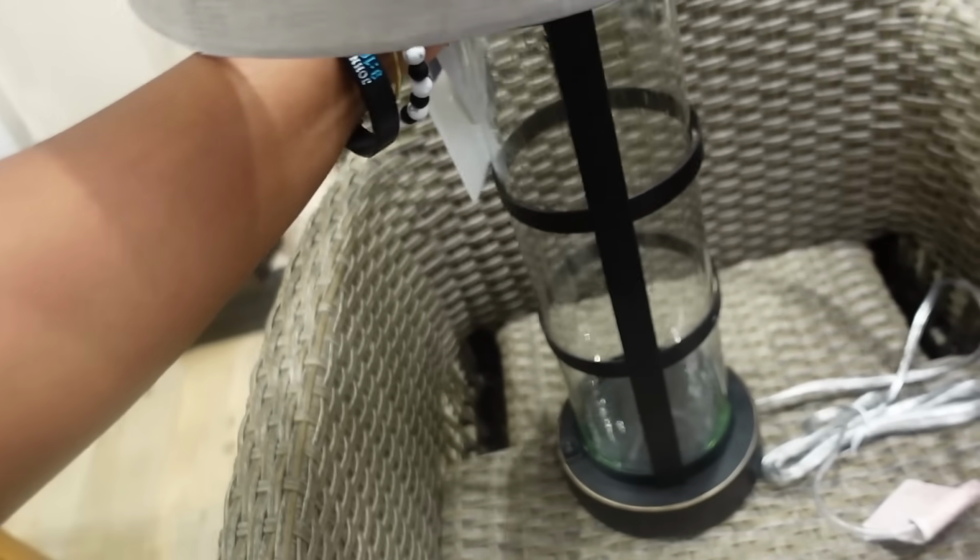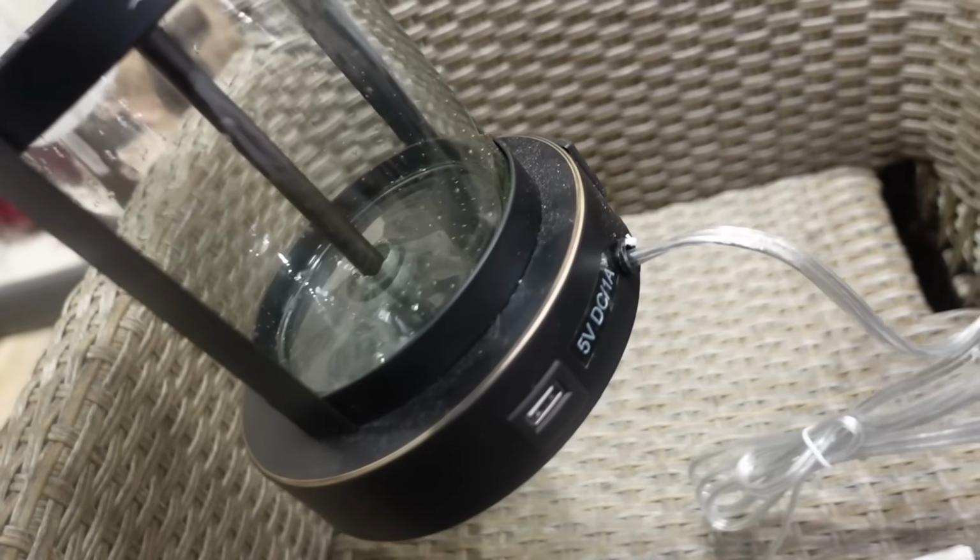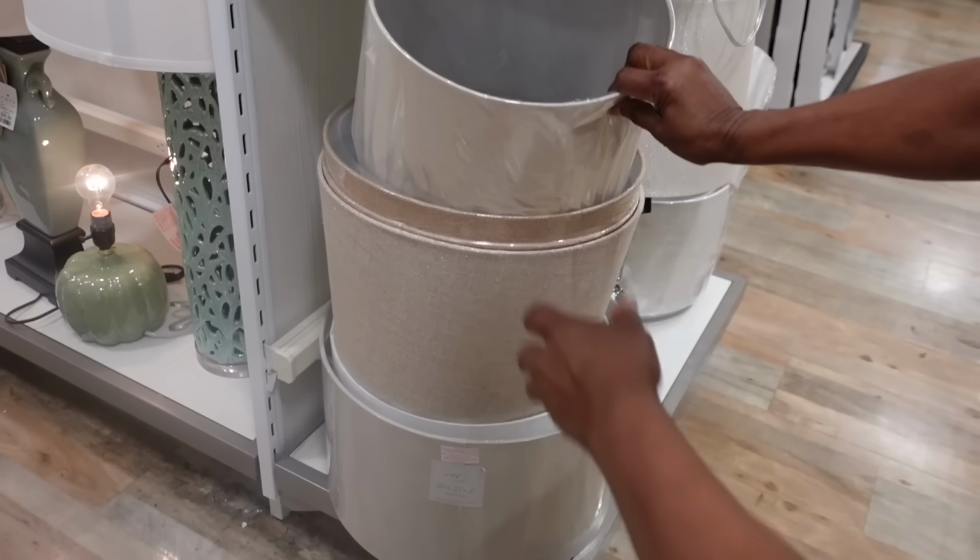Yeah, and the lamp, you can change the lamp shade if you want to. Yeah, a smaller one. It's not round. Oh, it got a little gold on it. Yeah, I'm gonna get it because my mommy picked it. I'm definitely gonna get it because you picked it out. They sell extra shades, the same size.